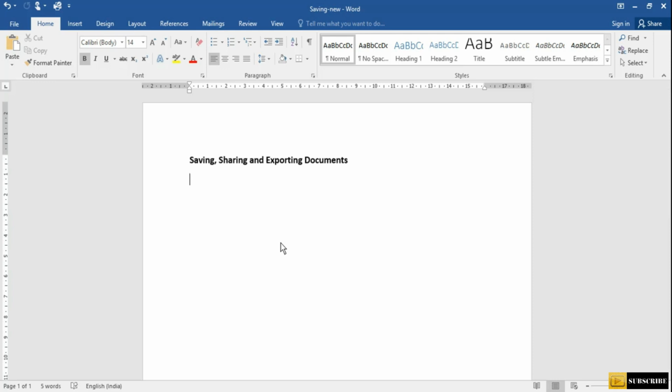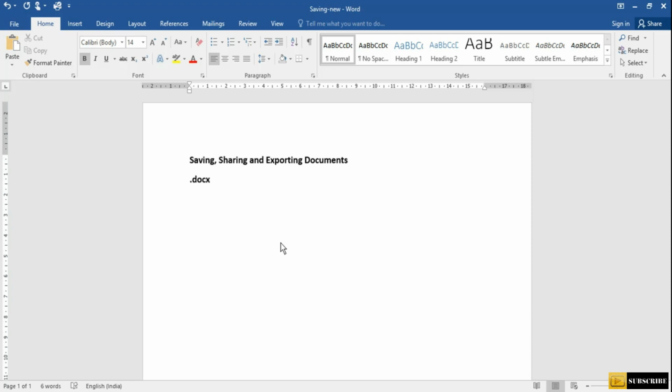Now let's talk about exporting documents. By default, Word documents are saved in the .docx file type. However, there may be times when you need to use another file type such as PDF or Word 1997 to 2003 document. It's easy to export your document from Word to a variety of file types.